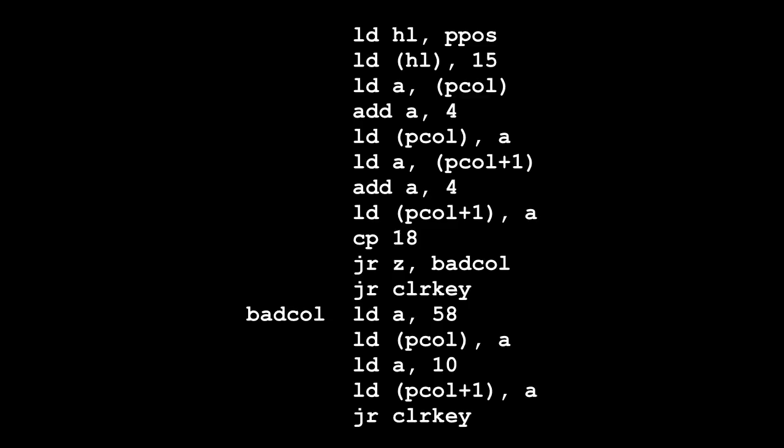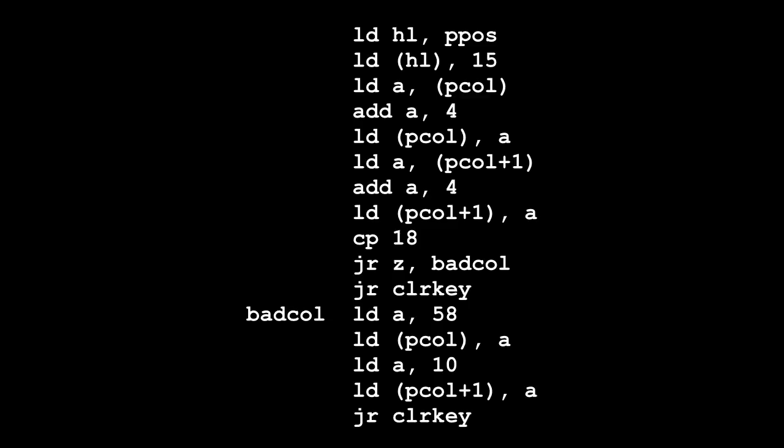Yellow is always 4 greater than red. So I'm starting off by adding 4, but what if it's already yellow and it adds 4?